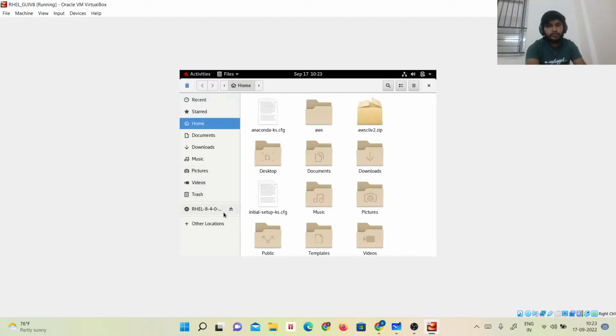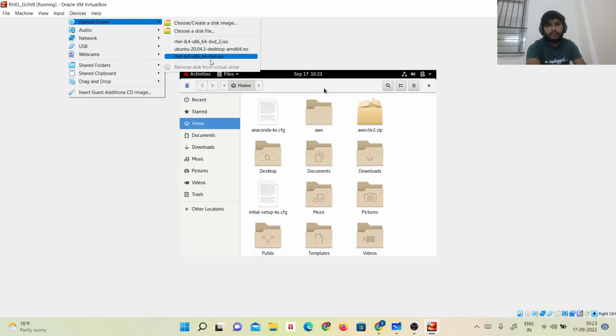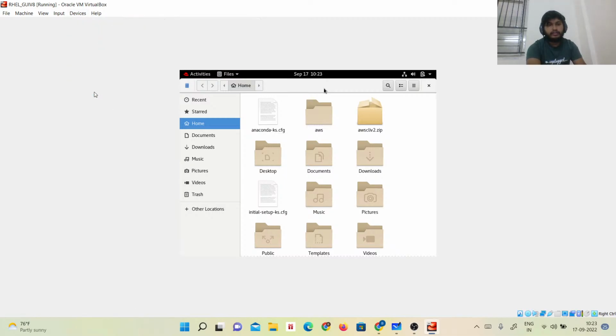Here you see your RHEL ISO install mounted. Just click it and it will be removed, and in the device section the tick mark is removed. Then you click here.